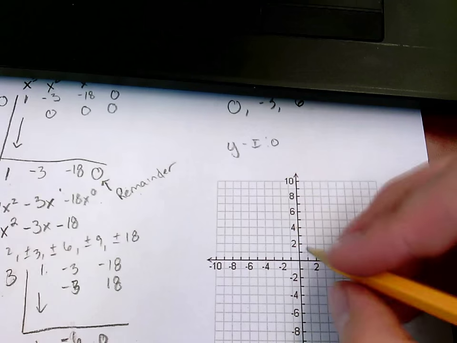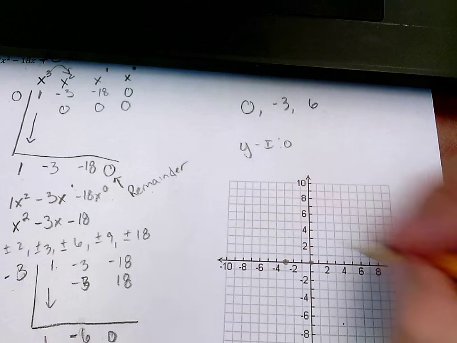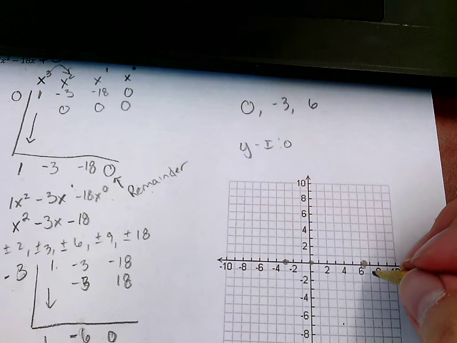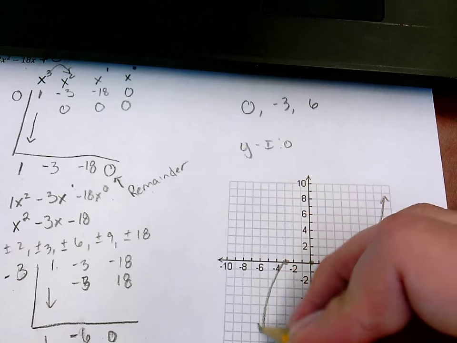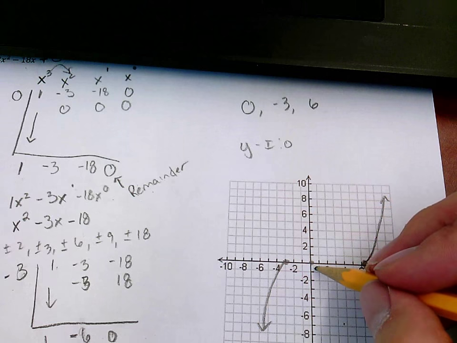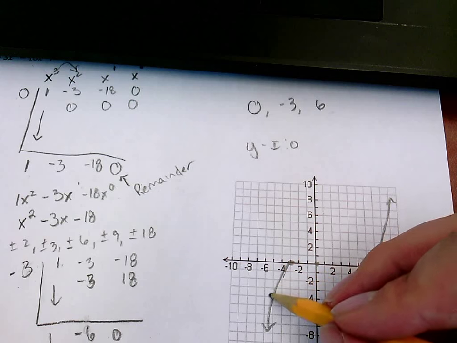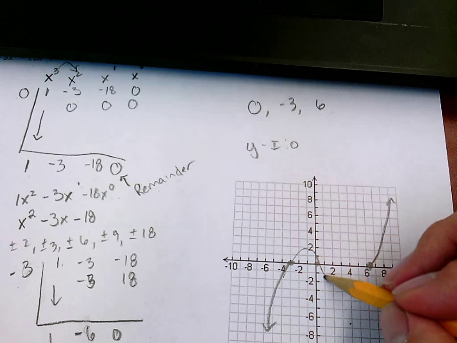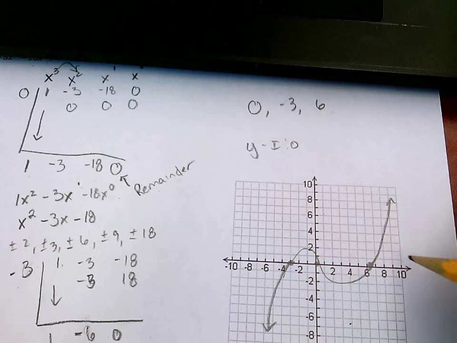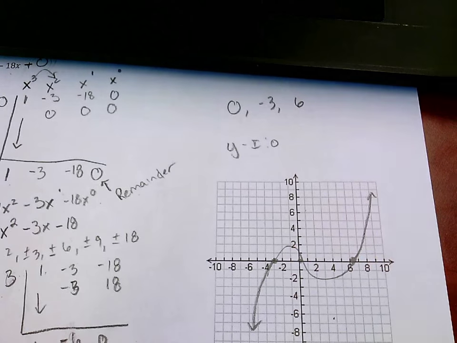Okay? So let me graph everything. So my 3 zeros. My endpoints tell me this one goes up, and this one goes down. And now my y-intercept is the same as the 0, so that's okay. So now what we have to do is we need to snake through. So we need to make a little snake that goes like that, and then this needs to snake and go up like that. Okay? Once again, this is not 100% perfect, but it is an estimation of what the graph would look like.